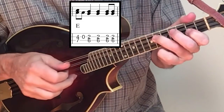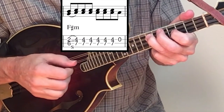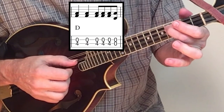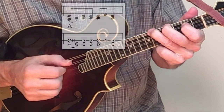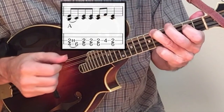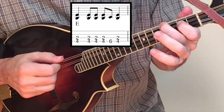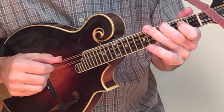Big stretch double stop, two and six. A double slide from two to six, up to four and seven. D double stop: F sharp and A. Begin with fingers one and two down, then hammer your third. If you can't get the hammer-on, just begin with the double stop. For the E chord you begin with fingers one and two on frets two and four. Hold those two notes into the D measure.